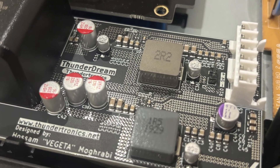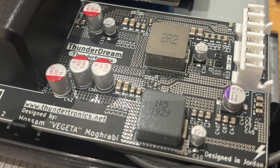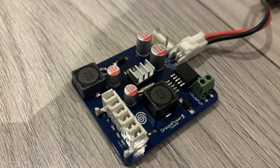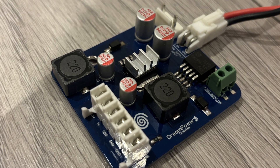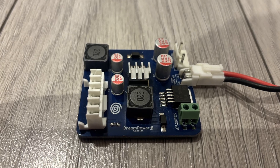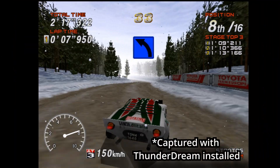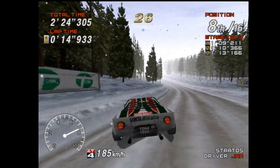The Thunder Dream board doesn't just look premium, it feels premium. It has real weight to it — something tangible in the hand that immediately makes it feel worth the asking price. And once you start looking closely, the precision in the engineering becomes obvious. The design is incredibly clean. As mentioned, I've been using Coaster 2K's Dream Power 2 for almost 4 years now, along with a laptop-style external power brick. It's no secret that cheaper or lower quality power bricks with third-party PSU solutions can introduce interference, especially if you're running your Dreamcast through VGA. In my case, that interference appeared as fine, snowflake-like speckles, most noticeable on bright or white backgrounds.